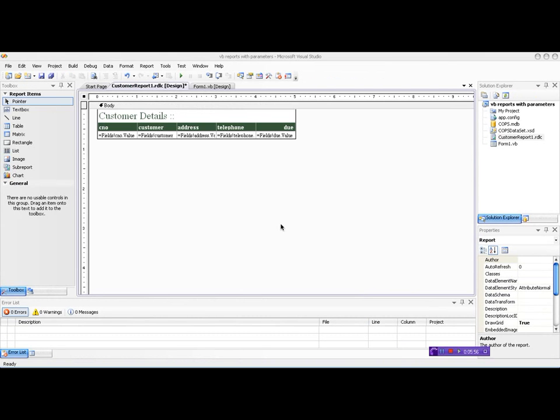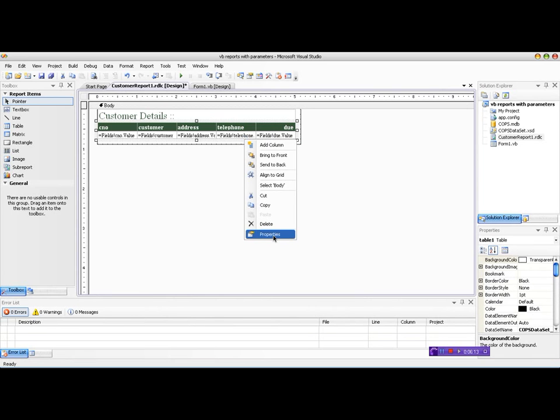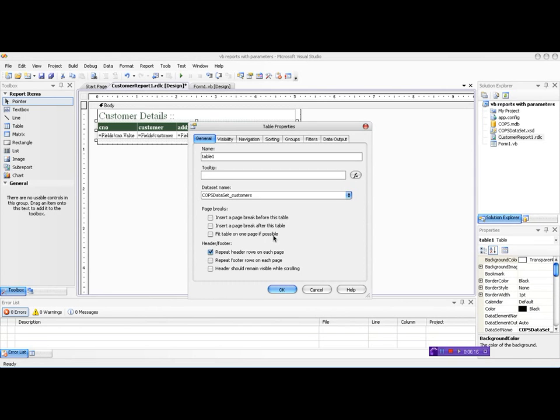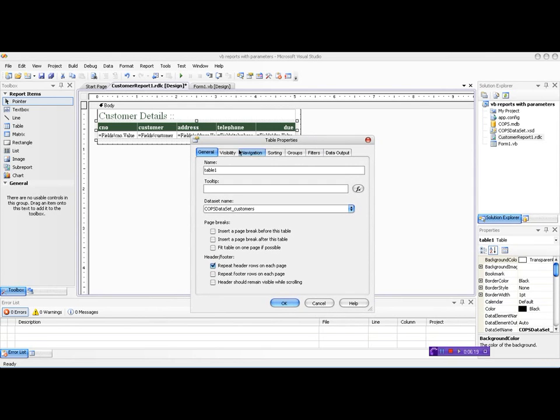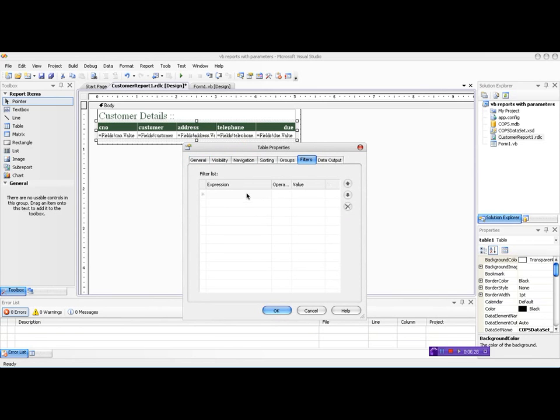Okay, let's continue with this. I'm going to show you one more thing here. You have to choose this report detail section like this, and right click on this area and select properties. And where we're going to set the filters, as you can remember earlier, we created parameters. So we're going to set filters. I'm going to go to filters, and I'm going to click on here and click on this, and it's going to show you all the fields that you have here. As you can see, all the fields which it takes from the database. As you can see, field, there's an exclamation mark, then it says CNO.value.